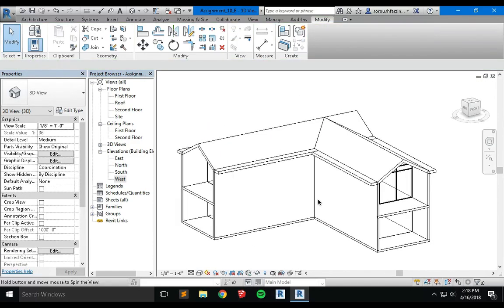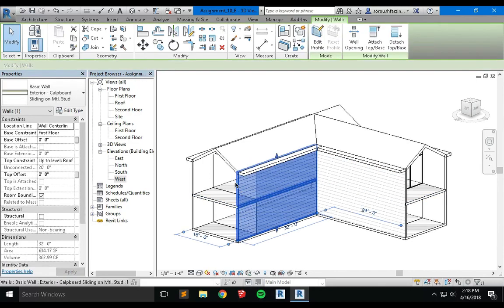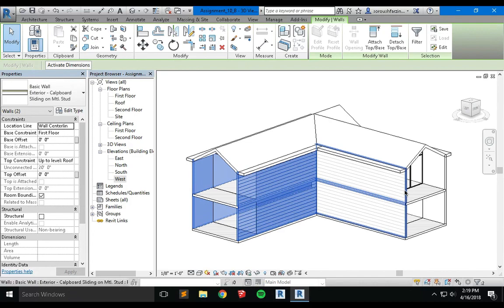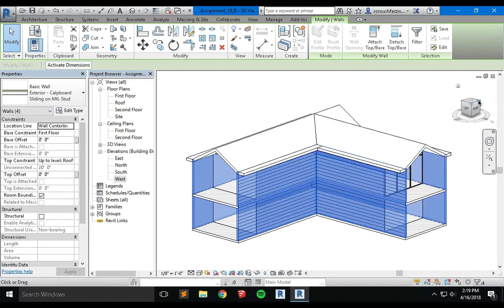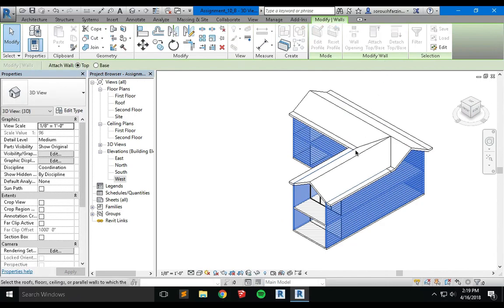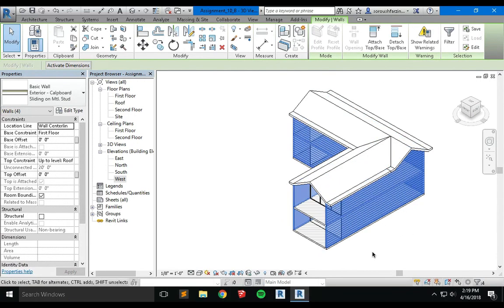Starting by selecting the exterior wall, let's go outside, all the walls are selected, and I'm going to attach them to this one. Attach.